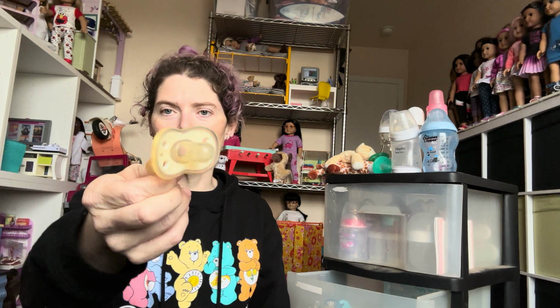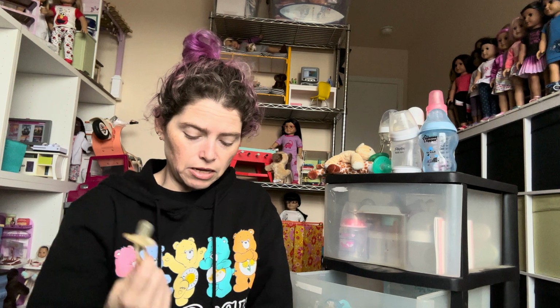So I've always loved dolls. My best friend and I, even into middle school, high school, until we kind of grew apart, stopped talking, we would still play with dolls that she had. Like, we still played with our American Girl dolls together. And then she had a couple play dolls, and one of them was Cricket, the talking doll, a huge doll, you put cassette tapes in its back and it would tell stories. She had Cricket, and she had this cute little doll stroller. I absolutely loved that thing as a kid.